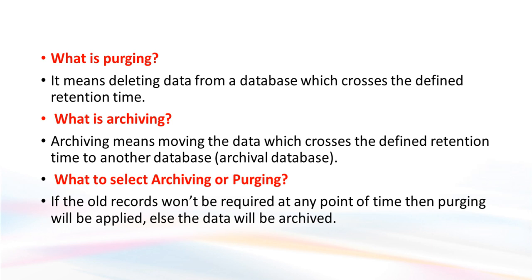So purging means we completely remove the data from the database once we reach the appropriate or definite retention time. And archiving means we move the data from one source to some other database, and there also we have a time limit. Once the time limit is reached, from there also we need to purge the data. So this is the basic difference between data purging and data archiving. This is a part of business intelligence. Okay, we don't bother about this much, but at least we should know these terms.